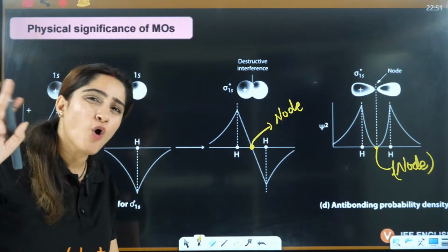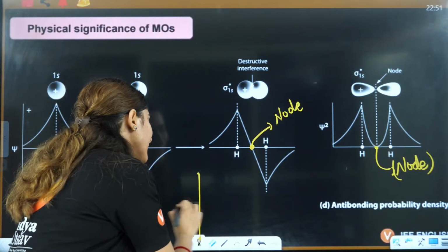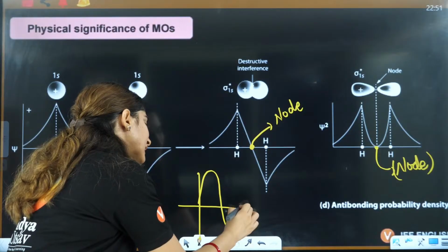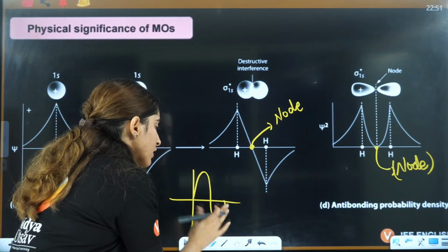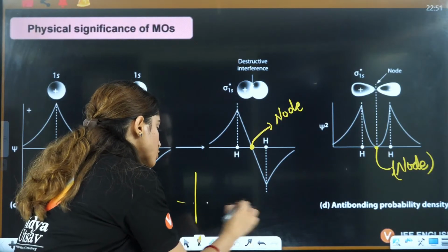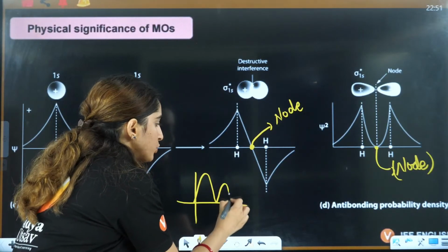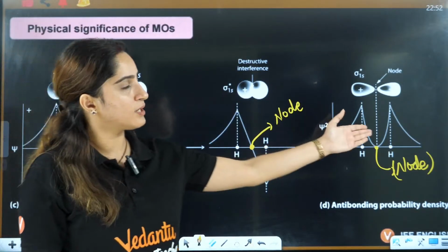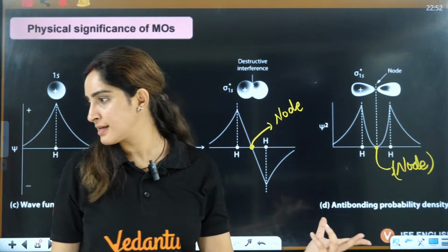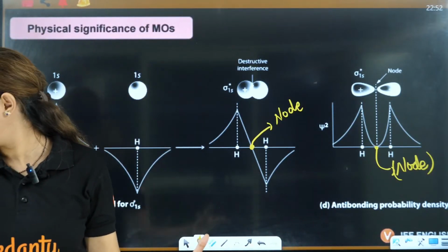Here, have we drawn this graph already? Psi graph is always positive then negative, right? If you need to draw a node, you will say positive and then negative. For psi square, you will always draw it like this, one and then two, like this you will draw. Similar thing we are doing here. For one node, we will draw it like this. Right? Okay.